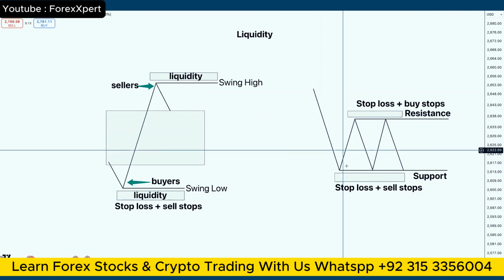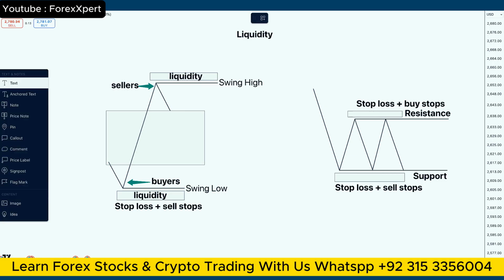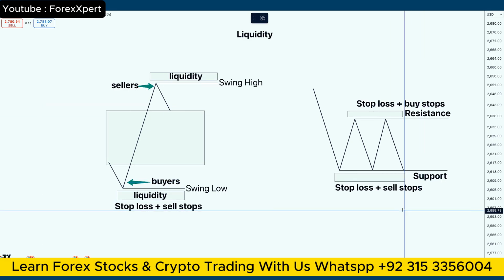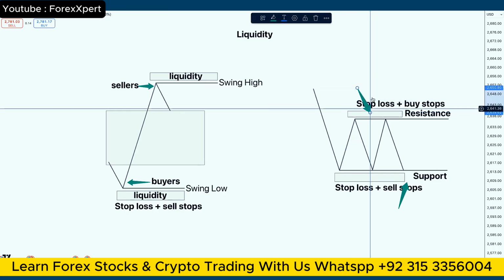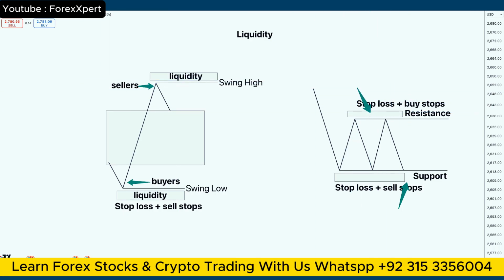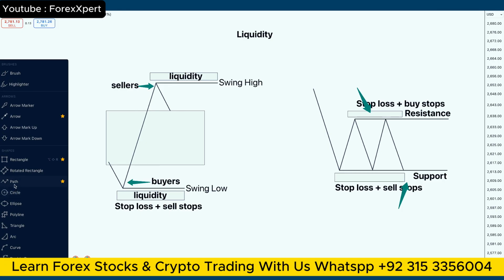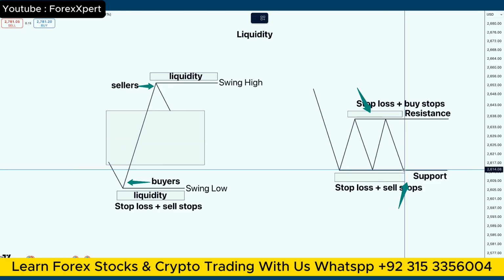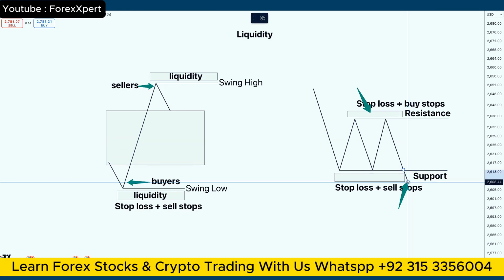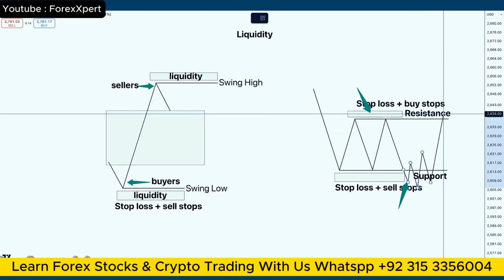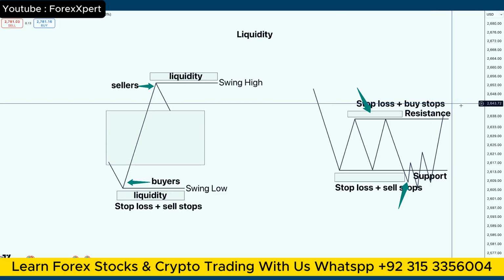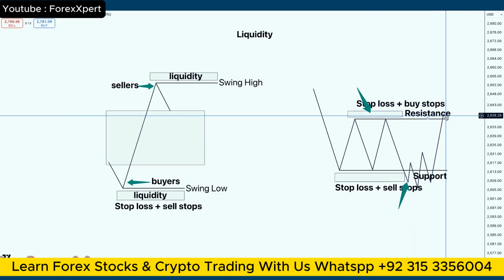So when we understand the liquidity here, what we actually do is get two beneficial things. We get potential targets at these highs and lows, because if we know that the market is likely to attack these highs and lows, well then we can find opportunity to trade towards those levels. For example, if the market swept this low, well, now if we saw a reaction, a reversal in the price, we could look for a long opportunity back up towards this high, because we know it's likely the market's going to come and attack this liquidity as well.